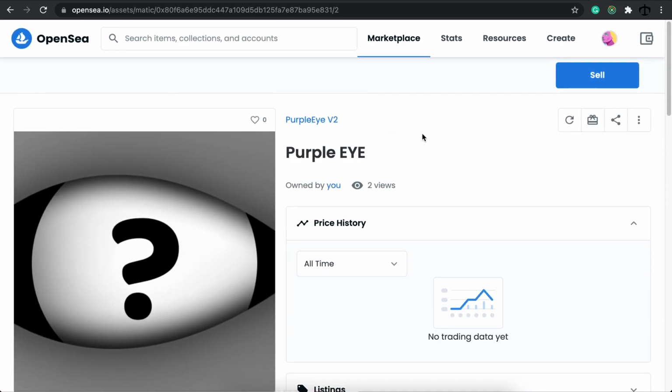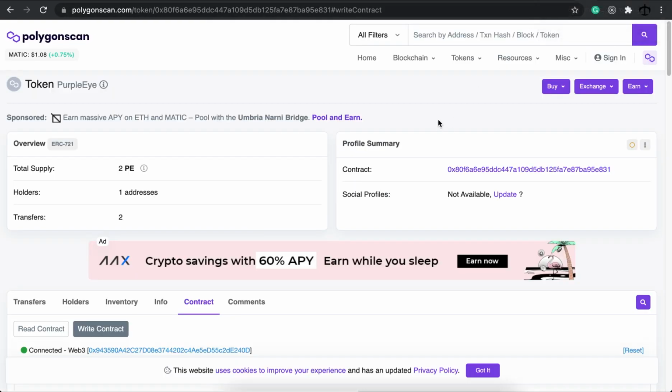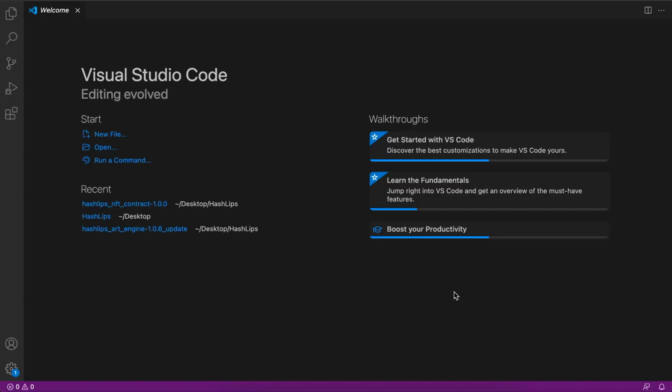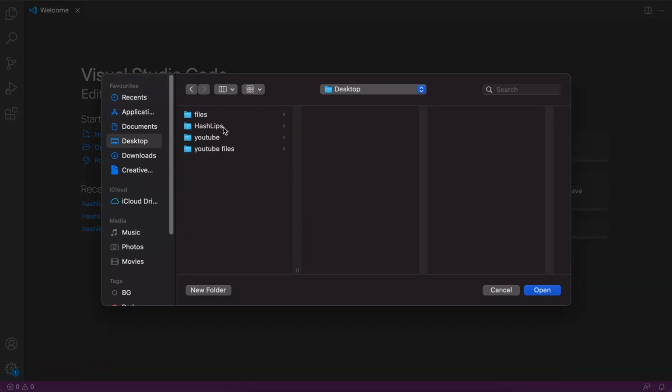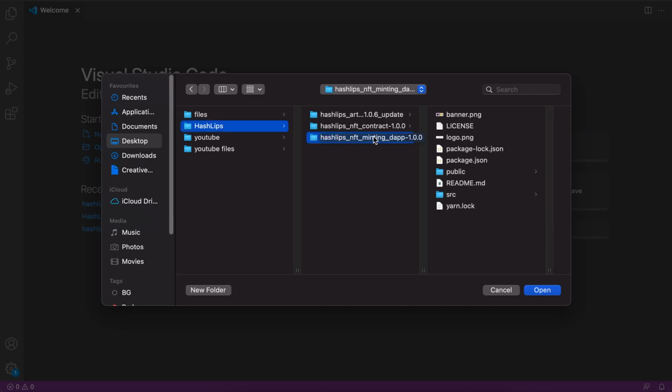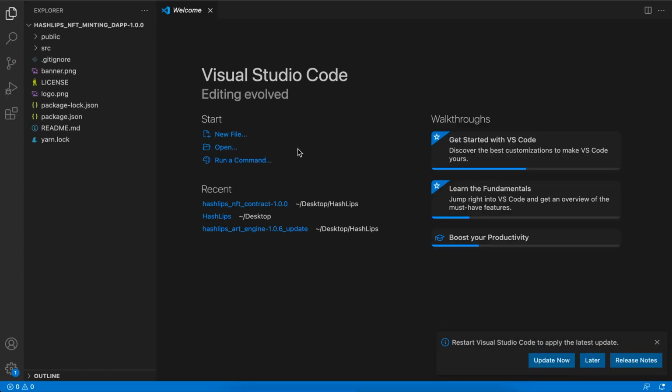I'm not going to wait for too long, because I want to actually show you the next part and the final part, and that is actually hooking this contract up that is now live on the blockchain, again, Polygon or Ethereum, to the minting dApp. For the third and final step, you have now downloaded in the previous tutorials, remember, the Hashlips minting dApp, this one. So go ahead onto your Visual Studio Code and double click on that folder.